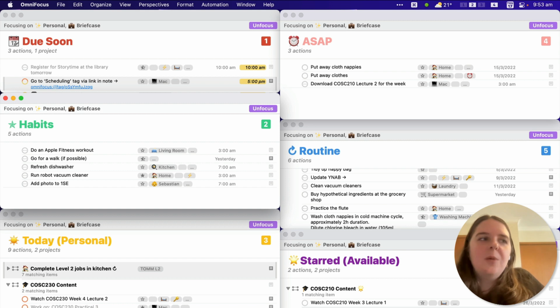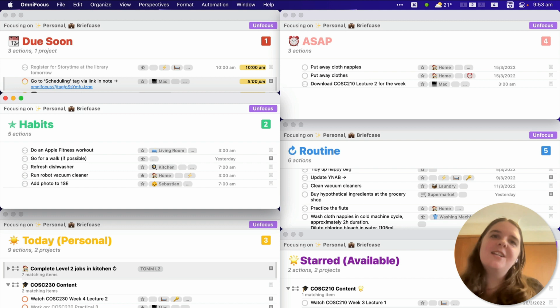So OmniFocus has pretty good support for managing dependencies between tasks. So I need to do this task before I can do this task. You can typically manage that pretty well by using parallel action groups and sequential action groups, and you can nest them to quite a great level of detail, and you can do quite a lot, and I have done, but it can become a bit messy. So I found, in particular with managing university tasks, where you want to make sure you watch all the lectures in order, and you want to make sure you complete all the exercises in order, but you've got to watch the lectures before you can complete the exercises, it quite quickly becomes quite messy.